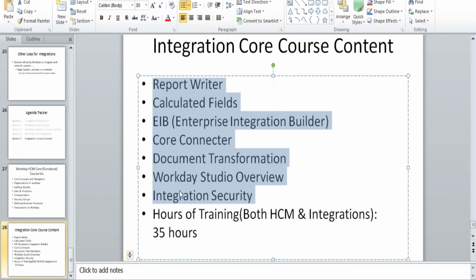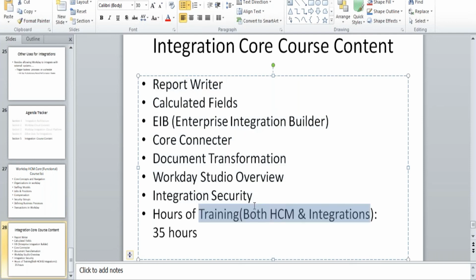The training covers both HCM core and integrations. HCM will be provided by a different person, a functional consultant, so this course is basically a techno-functional course. You'll learn some technical concepts along with HCM. If some of you already know HCM, you can directly learn integration.